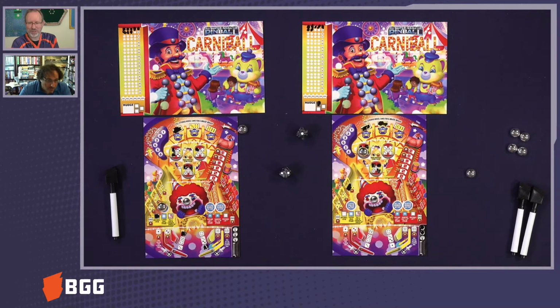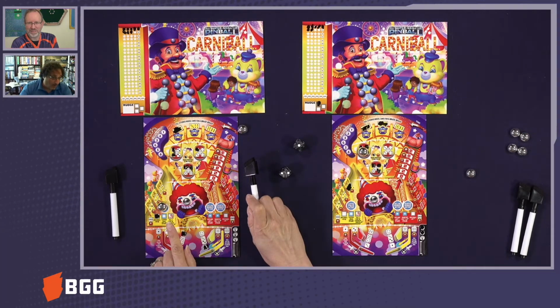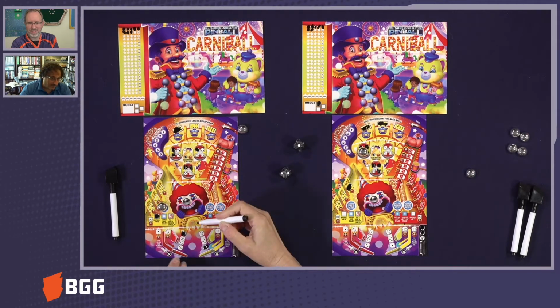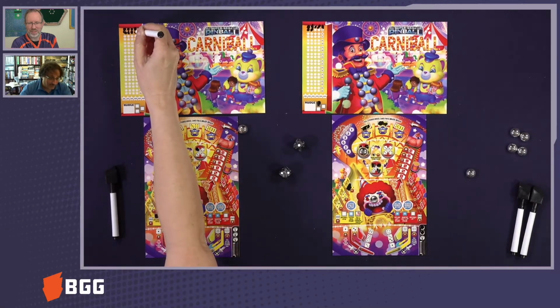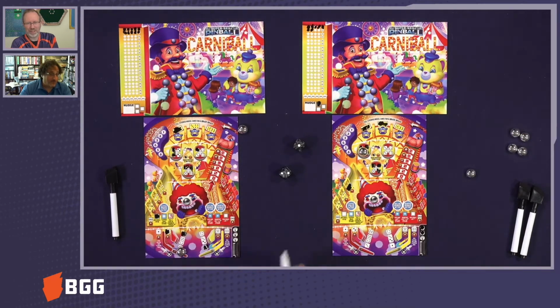Okay. And Nikki, did you move your thing? Okay. So let's say a 1 and a 2. Cool. So what I'll do is I'm going to move my ball into the in lane, so the 2 on the red flipper to go down there. So it's going to go down the red flipper in lane. The 2, yep, right there. And I get double points for that. So that's 4 points, I believe. So that was the 2 that I used.